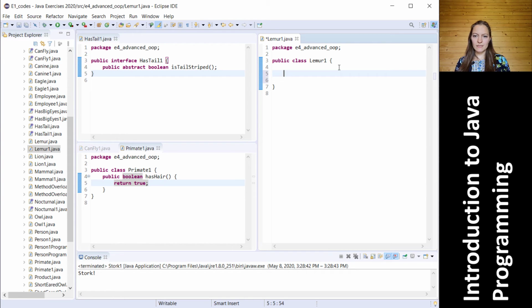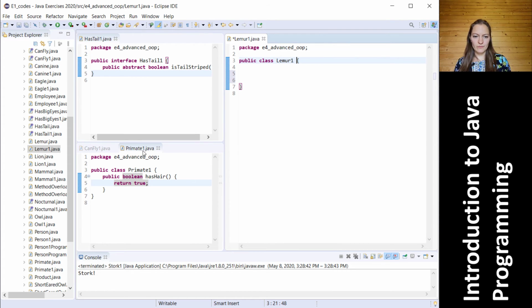Here inside we specify that this class inherits from the Primate class, that is extends, and implements.